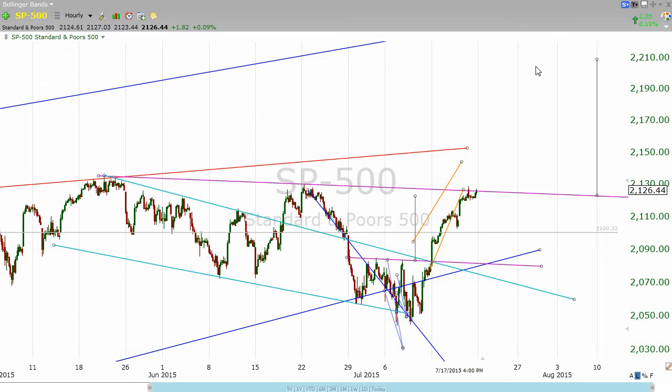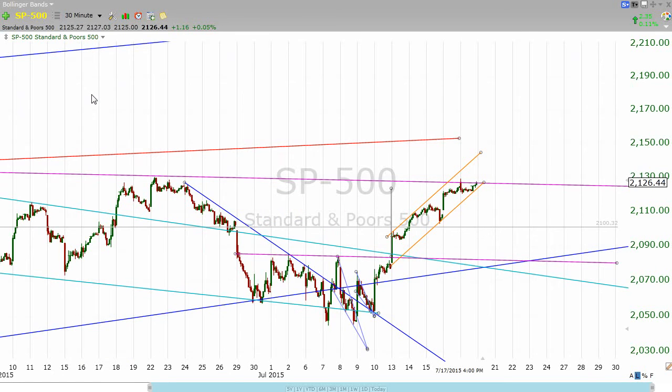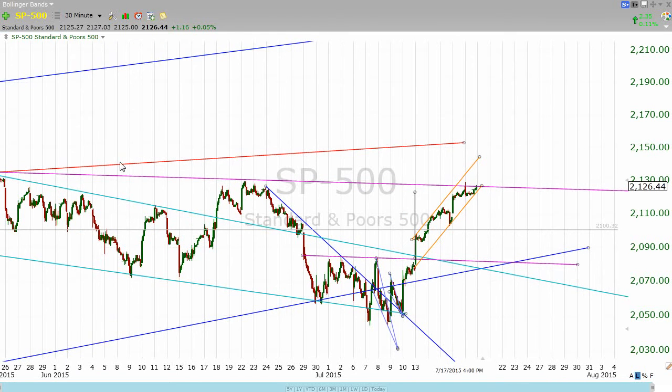So, again, to caution you, this is not a prediction. The chart is still in development. For those of you who are old enough to remember Captain Kangaroo in the early to mid-1960s and his magic drawing board, we're just watching the drawing magically appear little by little every day. And eventually we will get enough information to know, is this an inverted head and shoulders continuation pattern under development, or is it something else?